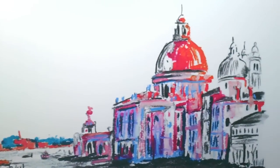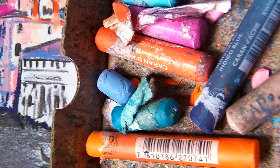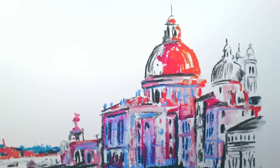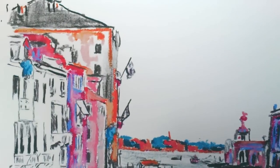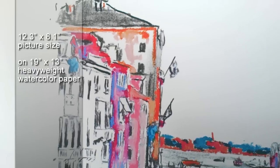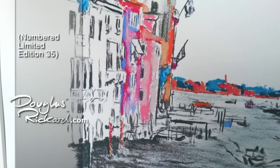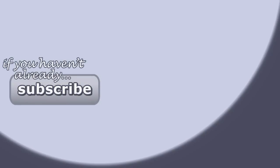I layered oil pastel over some of the charcoal and then completed the rest of Venice with a lot of orange reds. The Renaissance artists used a lot of these warm red hues that were in the pigments available to them in their chalk drawings, and that's why I hope this is a true yet modern representation of the era that you feel you're stepping into when you step off that boat in Venice.